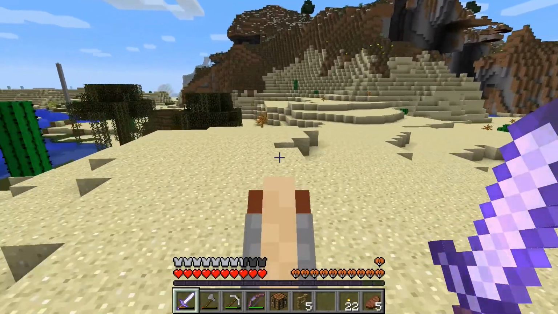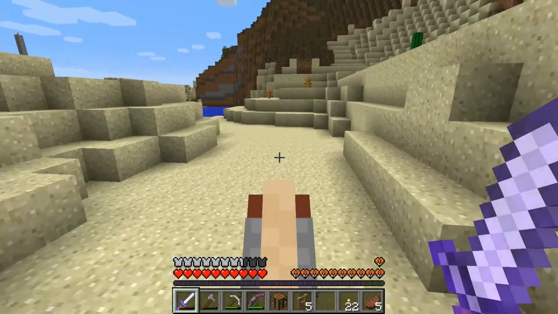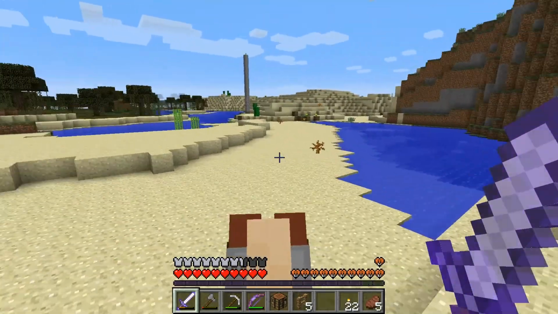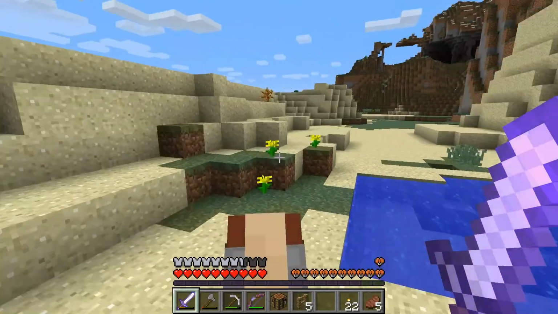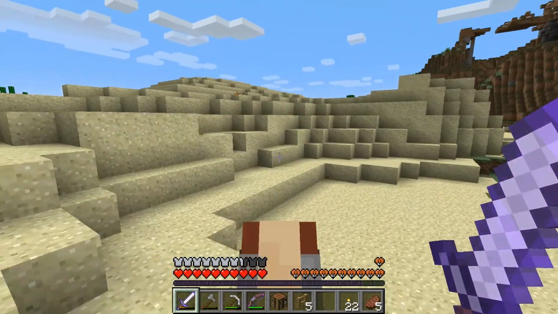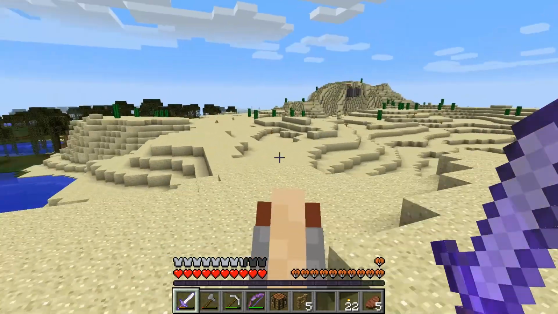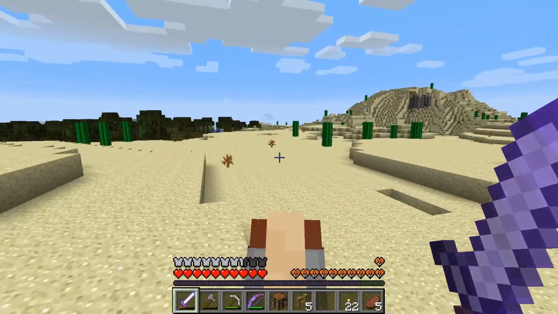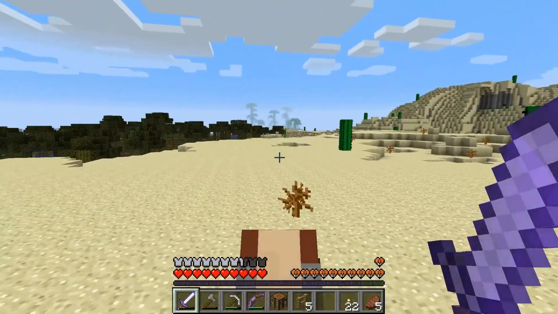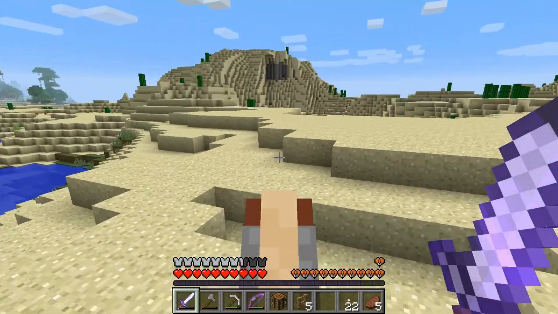I know there's another village out here. It's just been a while since I've been out this way. I'm kind of a little foggy as to where it might be located. I just don't remember passing a swamp. But I probably have. Actually, now I kind of remember we did, because that hill looks familiar. That jungle looks a bit familiar.